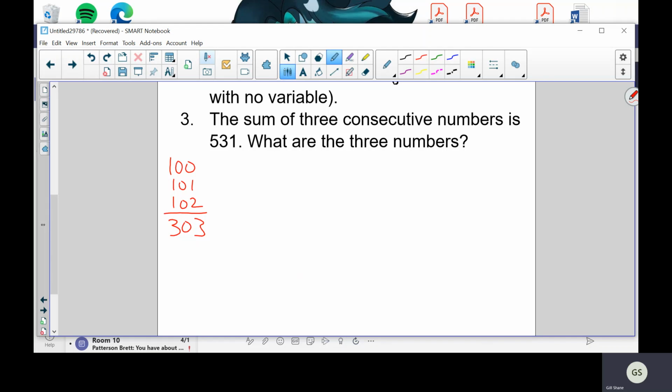So I need to go way higher. Hopefully you realize I needed to guess higher as my first number. So I'm going to go way higher. Well, I'm going to make my math easy. So 200 again makes my math really easy, because then it's 201, 202. Well, and you can. That gives me 603. Now I'm too high. So I need to come back and say, okay, I need a number in between 100 and 200.